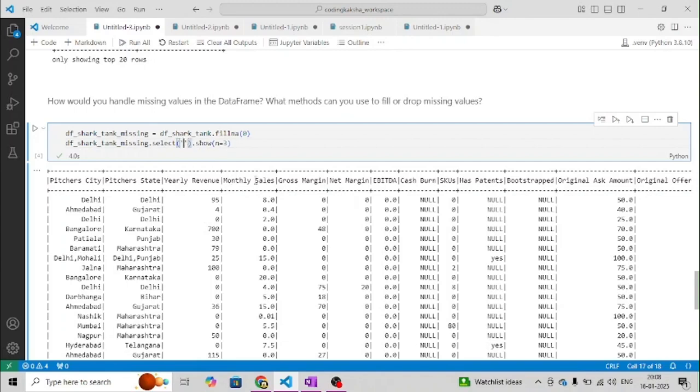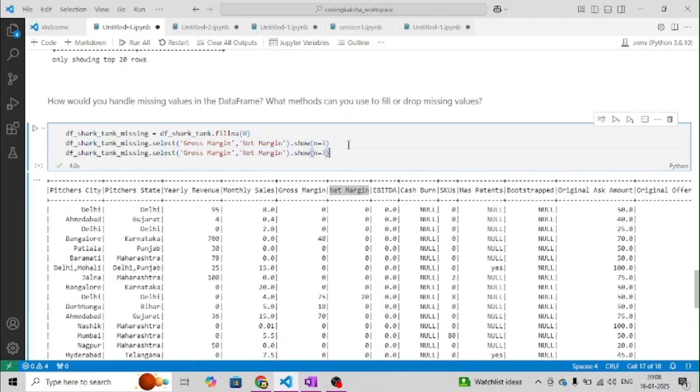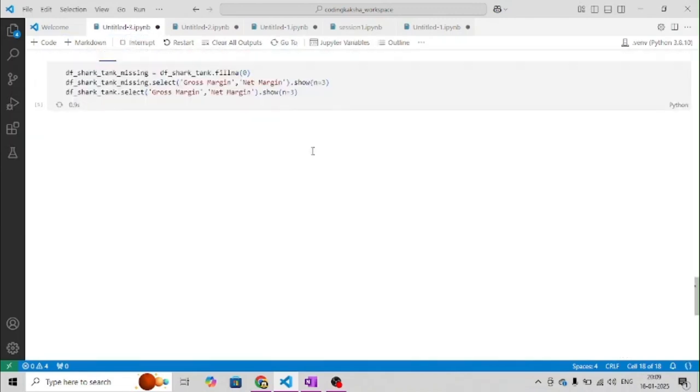Let's keep gross margin, then net margin. We'll keep one more, and in that we will see without handling this. In missing we have fillna, but instead of that we will use this data frame and try to see what differences we have got.